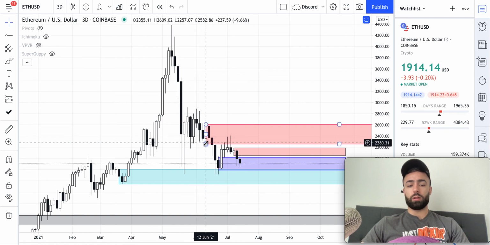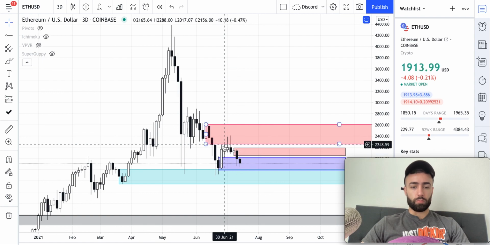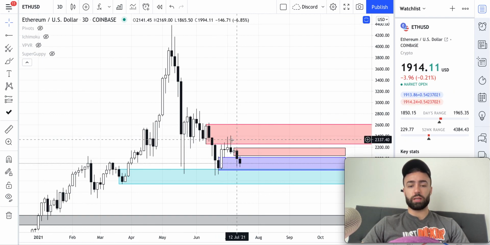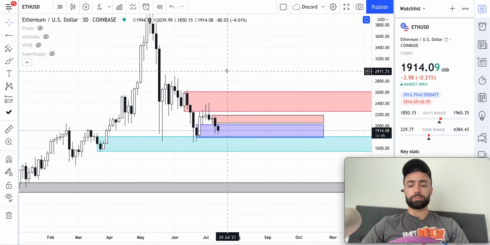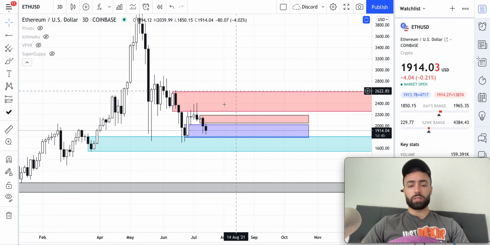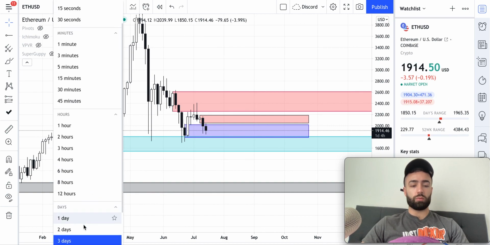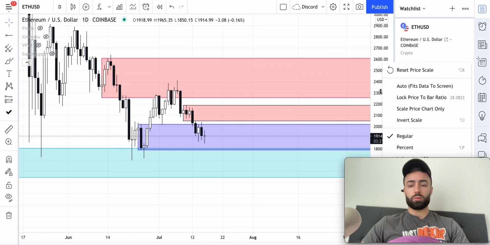High, low, lower high, lower low. Came into it right here, had three long upper wicks of people selling into this rise in price, and then boom, we reject off of this level. So now it's a matter of where is the price going to potentially bounce from. We have this daily zone right here that we will talk about. This is our support zone right now.